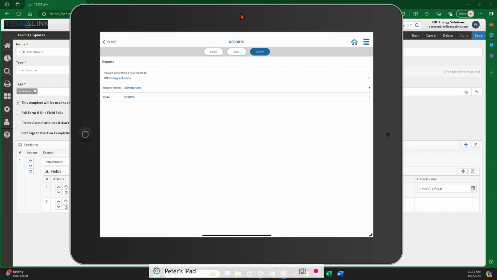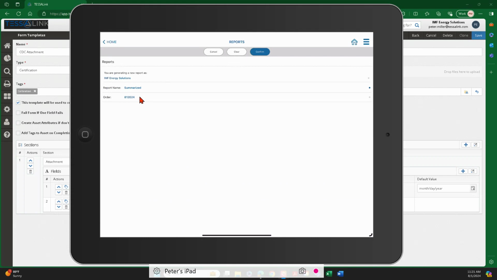Currently, it's just an option between an order number and a customer number, but you'll be able to do those custom fields very soon. You use work order, perfect. The work order will show up.